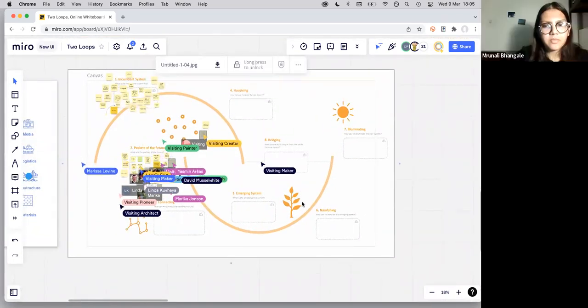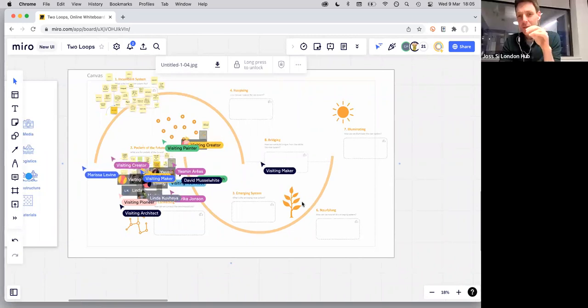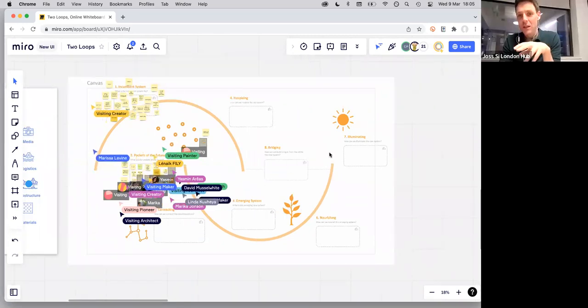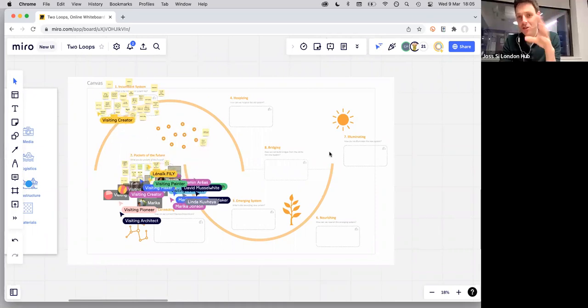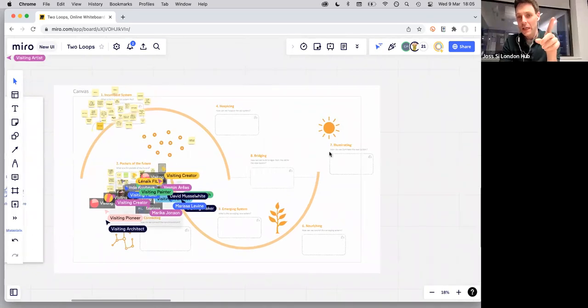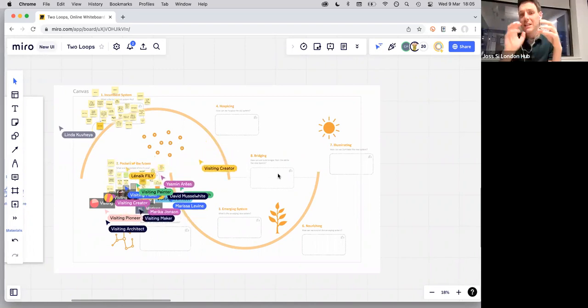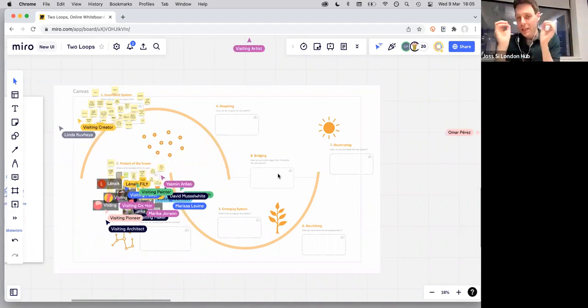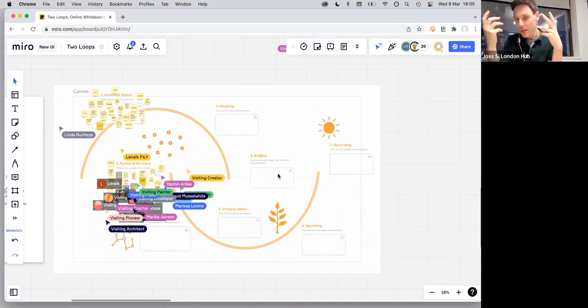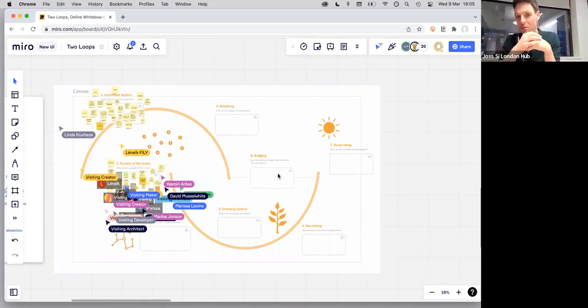The canvas is a tool. I guess you have to remember the context in which you're using this, right? It's not in the kind of context we're using it. We're just learning it here, right? So if you're actually using this, which is the point of it, what's that going to look like? A system change initiative is going to look like you getting together a group of people, facilitating a group of people coming together to change the system they form part of, right? That's what systems change is about.